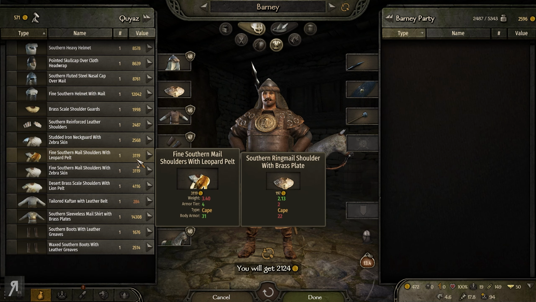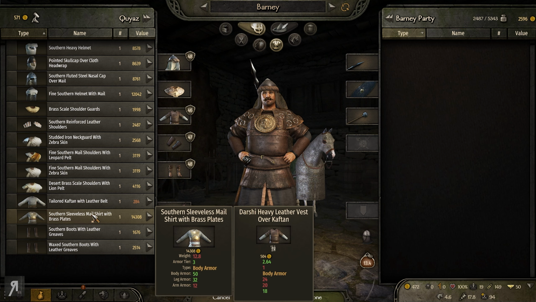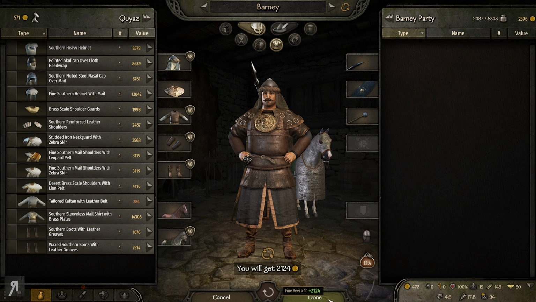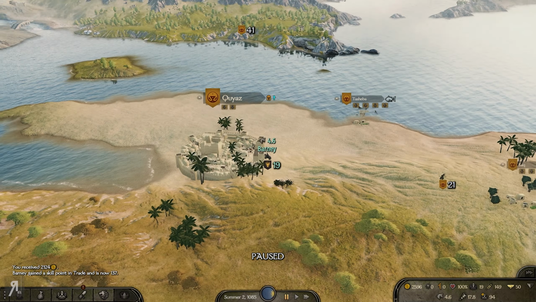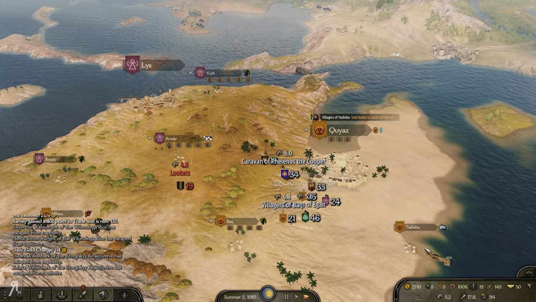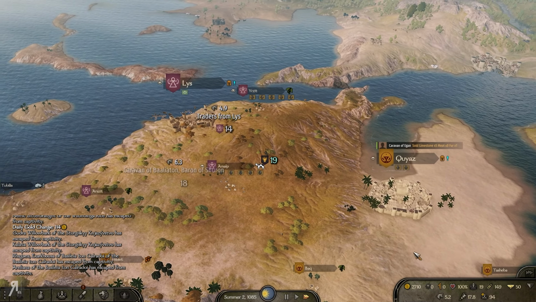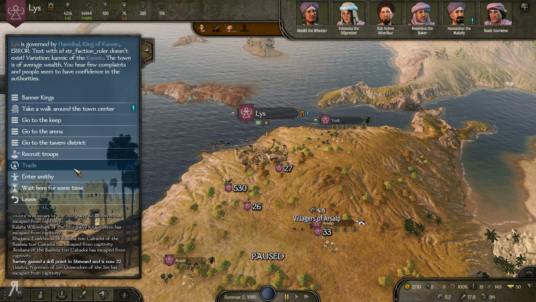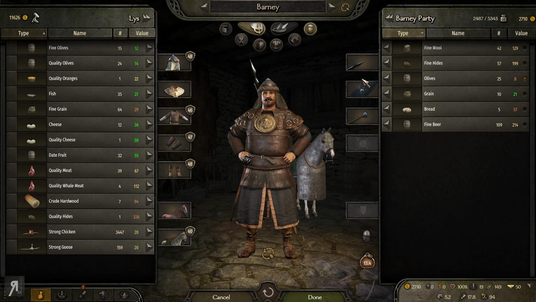Oh, no. Okay. Do you have anything really good here? Do you have anything that I could actually put? No. Are you serious? Okay, yeah, they did this to me. Oh well, it doesn't matter. We still have the goods. That's all that matters. So what we're going to do is go over to lease. Maybe we can actually sell some things.